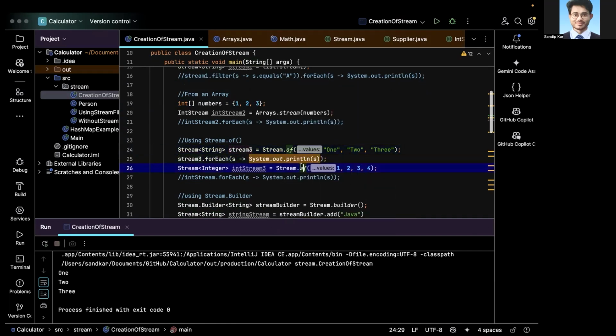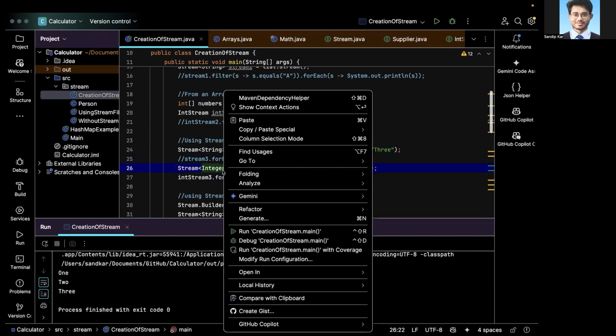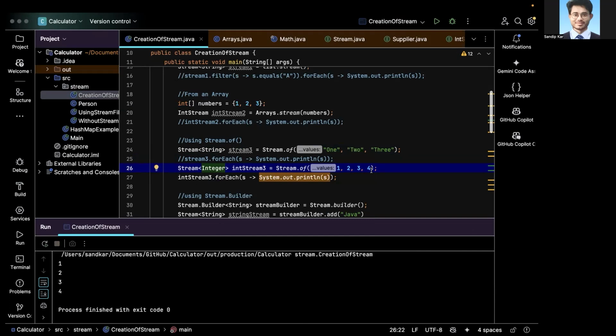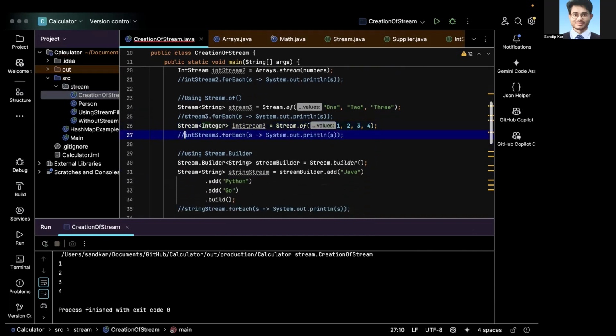The same way for integer also, it will create a stream of integer. Let's say I run it, so it will return 1, 2, 3, 4. Okay, now it is done.